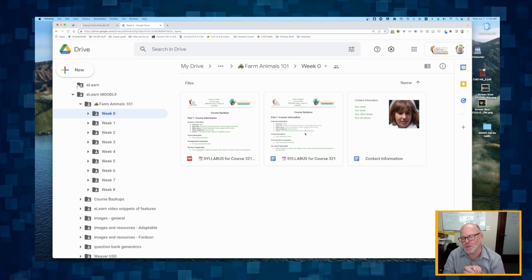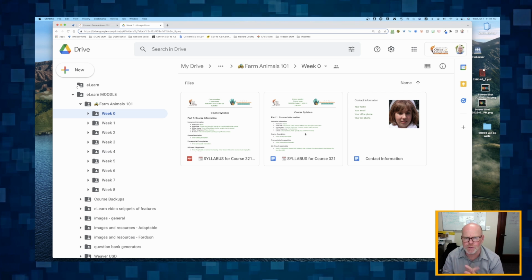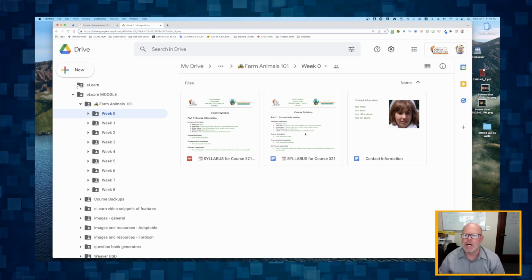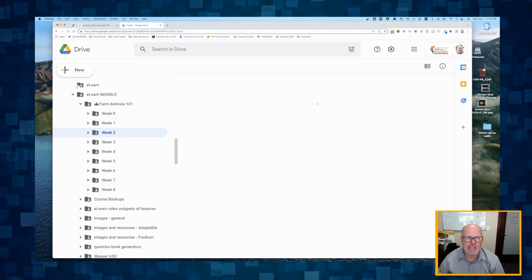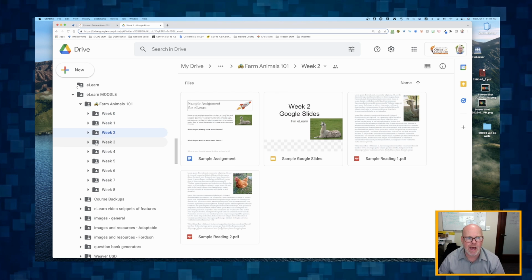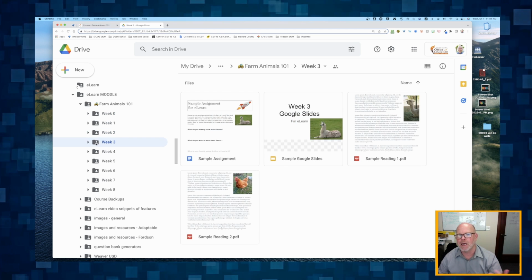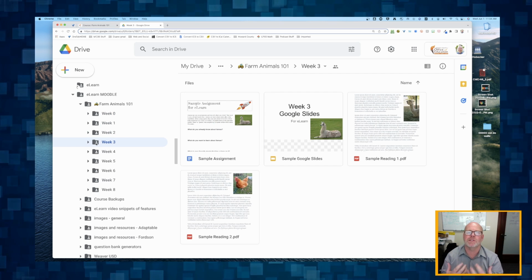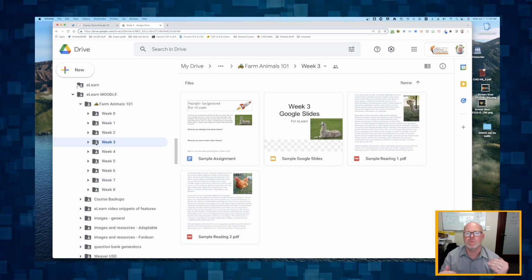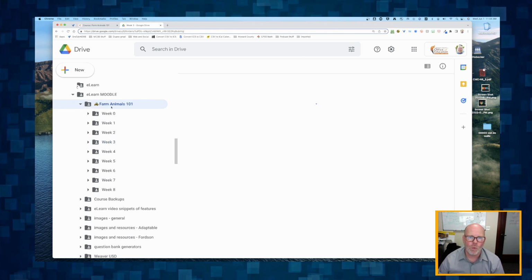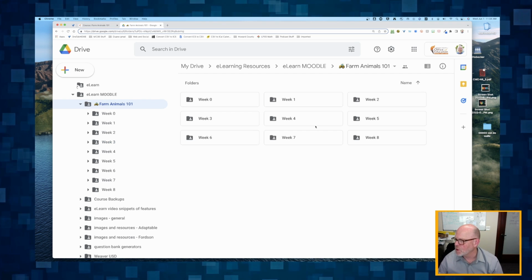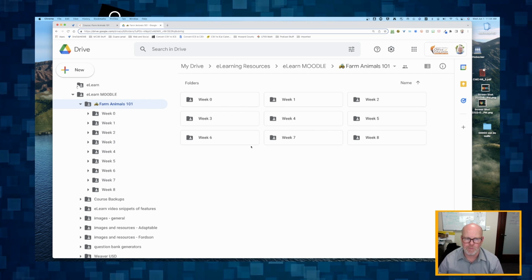So I do everything in Google Drive, Google Docs, and Google Slides. Then for each of my weeks, I've got all of my various resources that the students are going to be reading or accessing for that given week. And so that's how I'm going to organize all of my work.